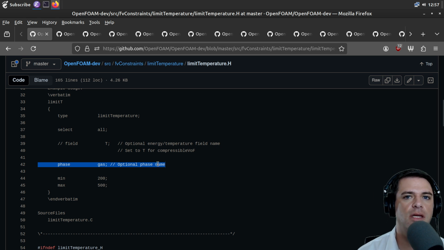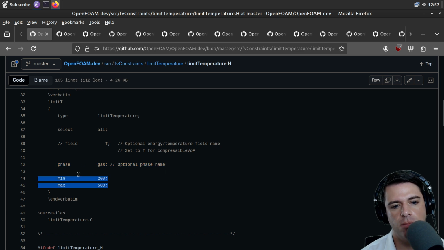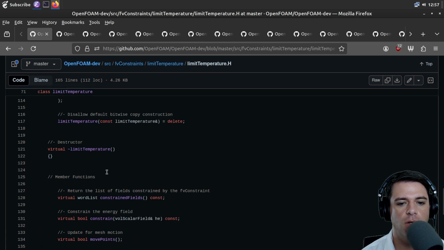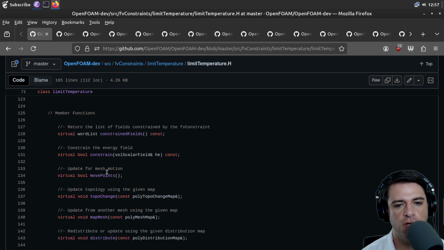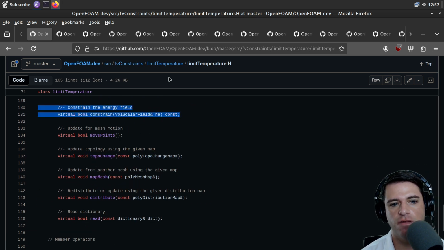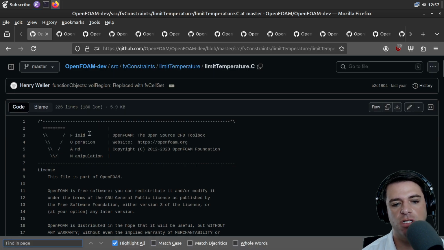So we saw at the beginning a model of a toilet, which uses water, which is liquid. And the minimum temperature here is 200 something, not Kelvin, probably Celsius, and the max is 500. And then I don't know what actually enforces the constraint. So the constraint function is a Boolean, so I guess it's going to return whether you successfully constrained it.